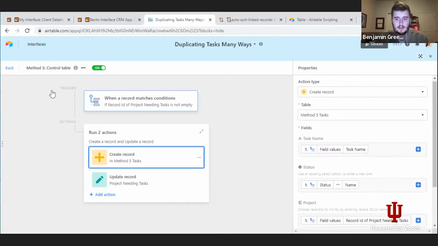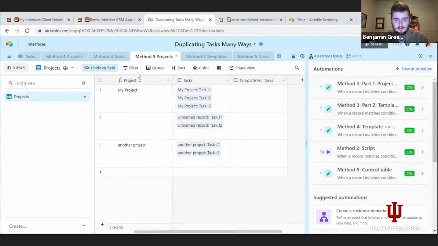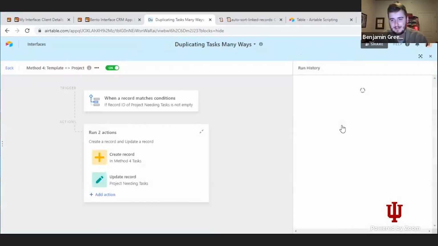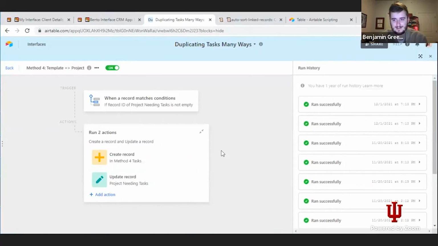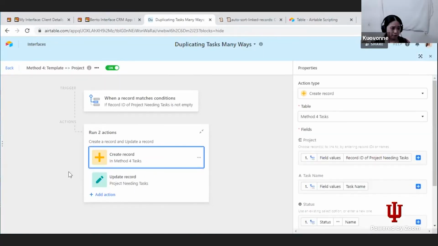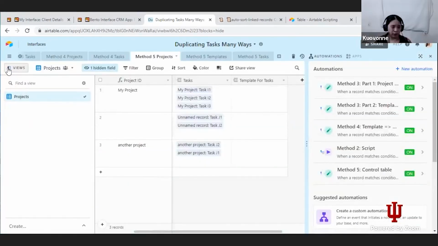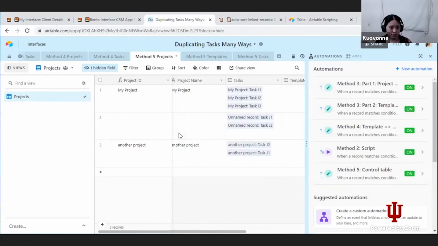I actually had a method before this that wasn't nearly as dynamic. You would write the task template into an automation, and you could have up to 25 different tasks. You'd have 25 create record steps. None of these use that. All of these are just a single create record, and each task duplicates itself. That way you don't have to limit it, you could have unlimited numbers of them. This is the way my brain works, so let me find 5 different ways of doing this.